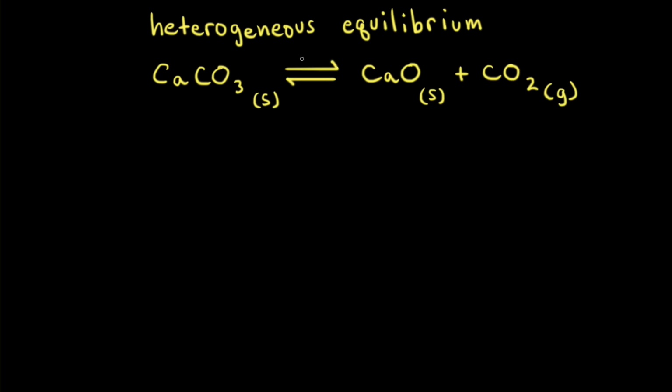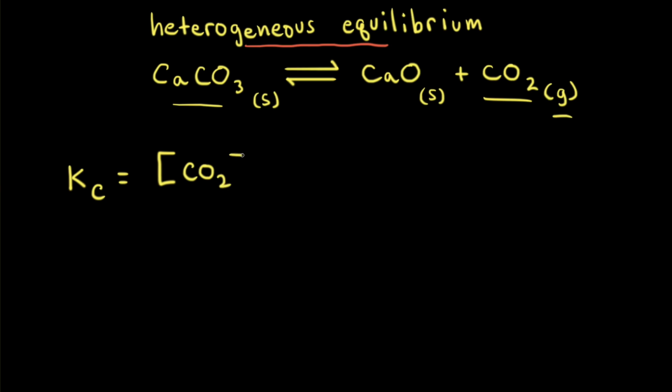When we write an equilibrium constant expression for a heterogeneous equilibrium, we leave pure solids and pure liquids out of the equilibrium constant expression. So if we write an equilibrium constant expression for the decomposition of calcium carbonate, let's write a Kc expression first here. So we write Kc is equal to, and we think about products over reactants. For products, we have carbon dioxide in the gaseous state, so it's okay to include that in our equilibrium constant expression. So we write the concentration of CO2, and since the coefficient is a 1 in the balanced equation, this would be the concentration of CO2 raised to the first power.